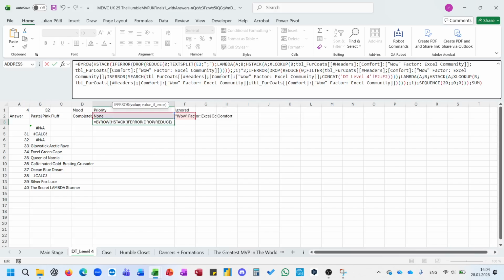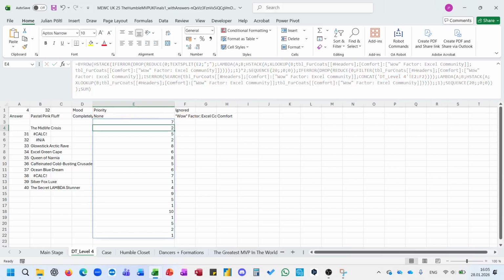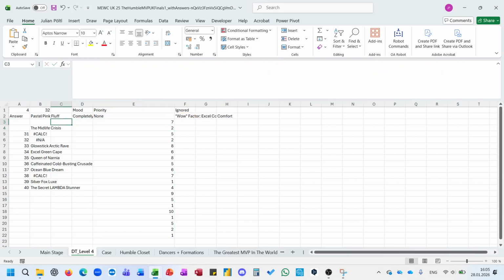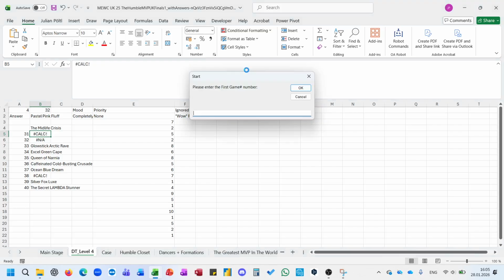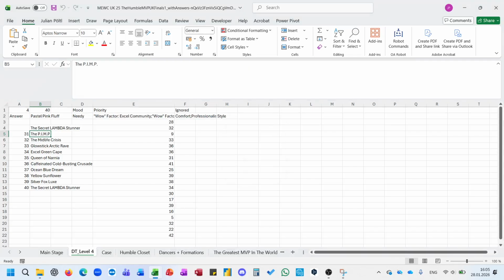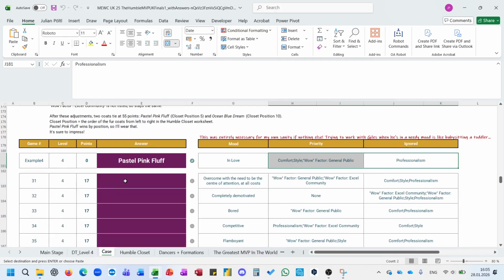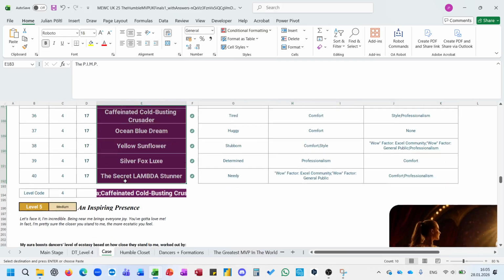If error, then sequence 20 0 0. Okay. Again, run the data table macro. Yes, all good.